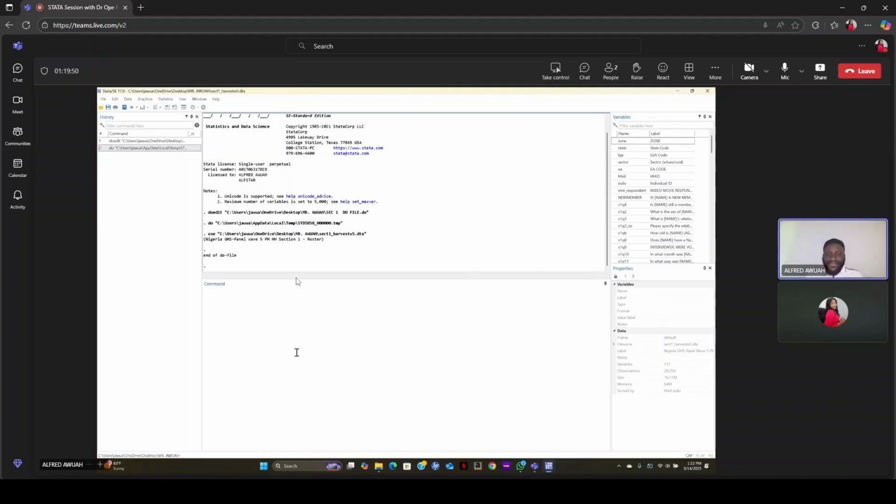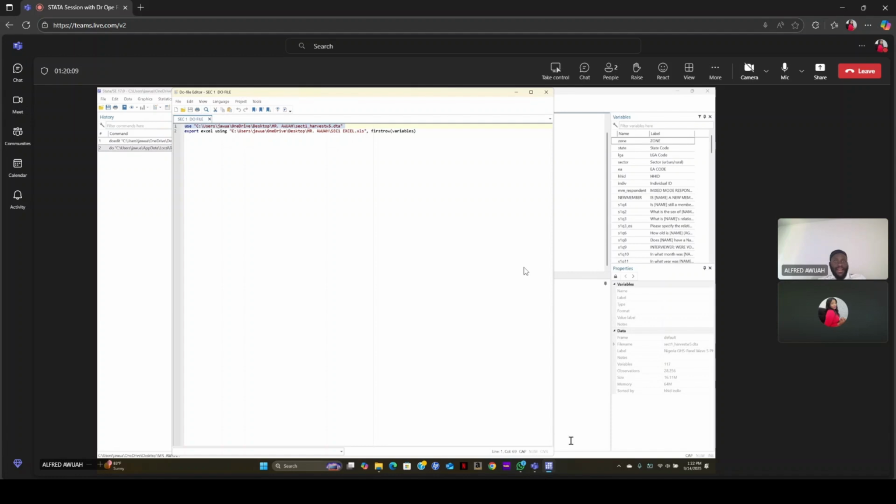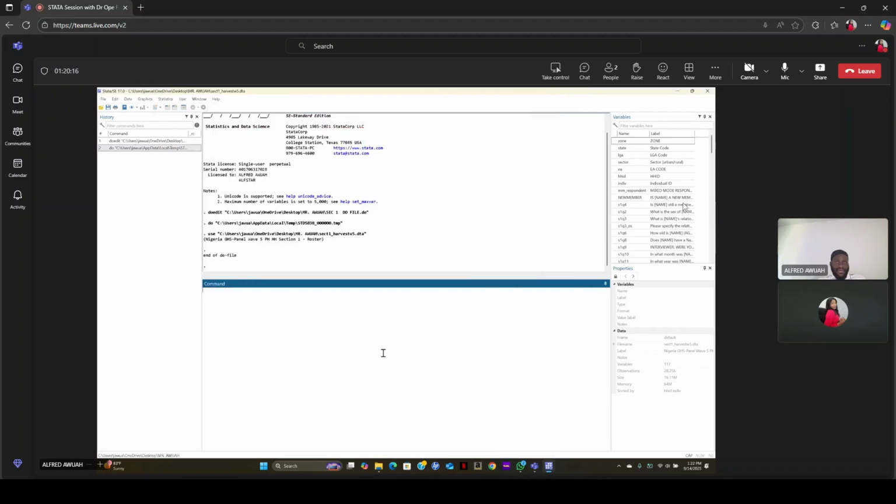Okay. You good, right? Yeah. So now the command you ask for is that you say use, that is, go and bring this file for me. Now the file is here. Do you get it? The do file. Should I go back to the do file? No. I want you to see that the variable windows, you now have work there.